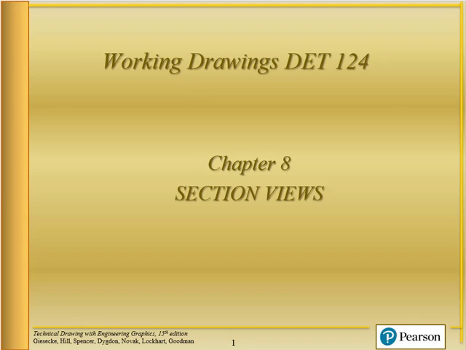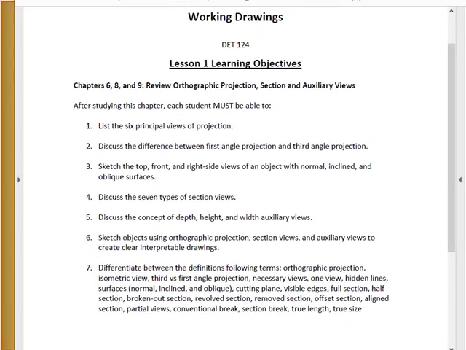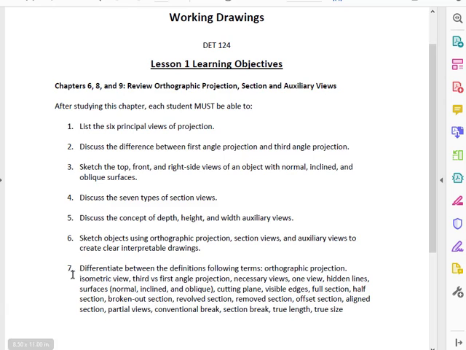I want you to look at your objectives again. It would be these things right here. So, the first one, discuss the 7 types of section views and discuss the concept of depth, height, and width and aux views and sketch objects using orthographic projections, section views, and auxiliary views.